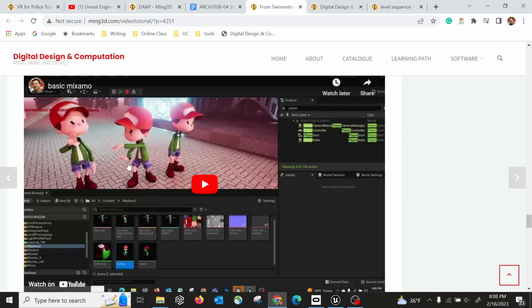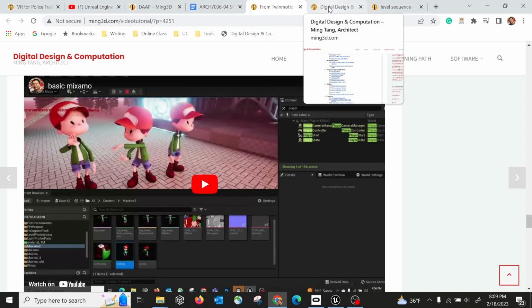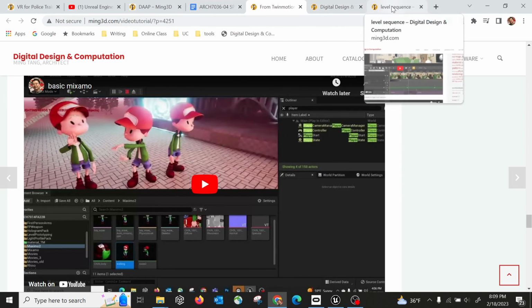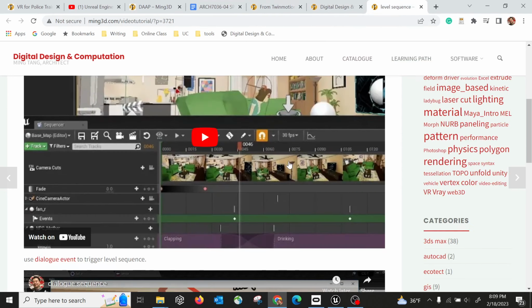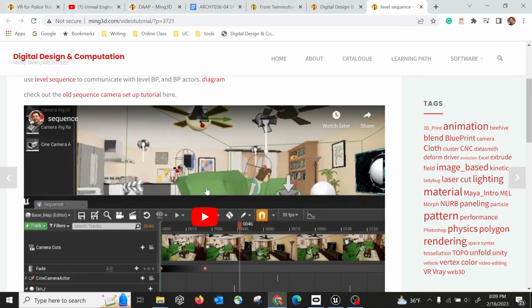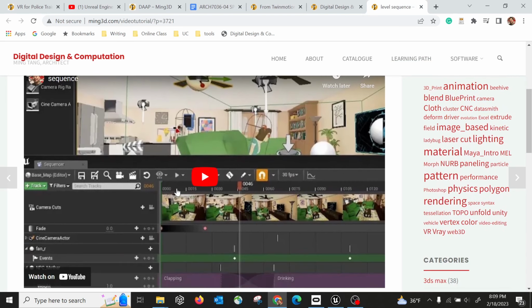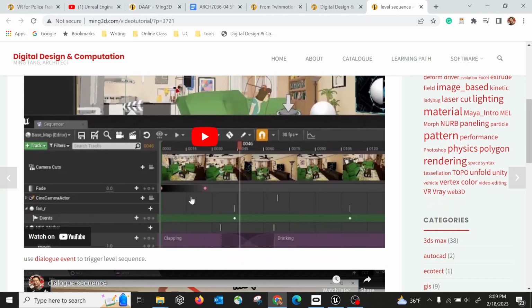So ideally, you want to organize everything along a sequence, and you can have this animation kind of like a video editing. You have multiple tracks. You can play them at a particular timestamp. So this is one of the early tutorials where I covered this technique. So here you can see I have multiple characters, multiple objects.